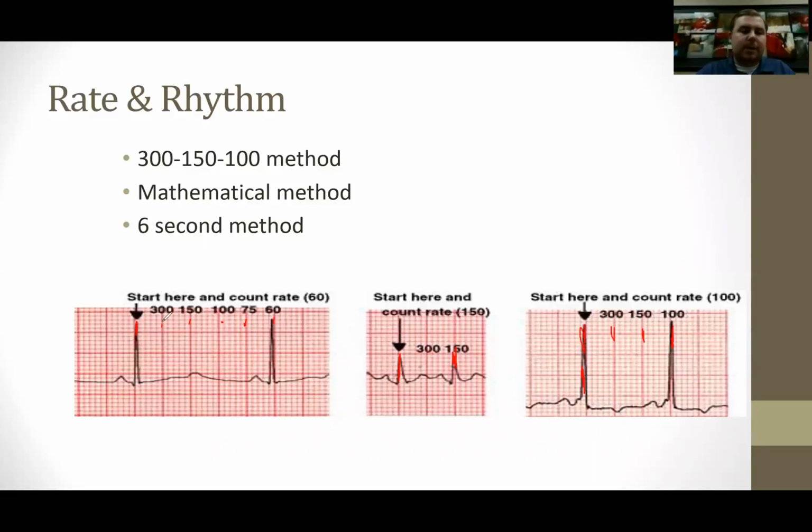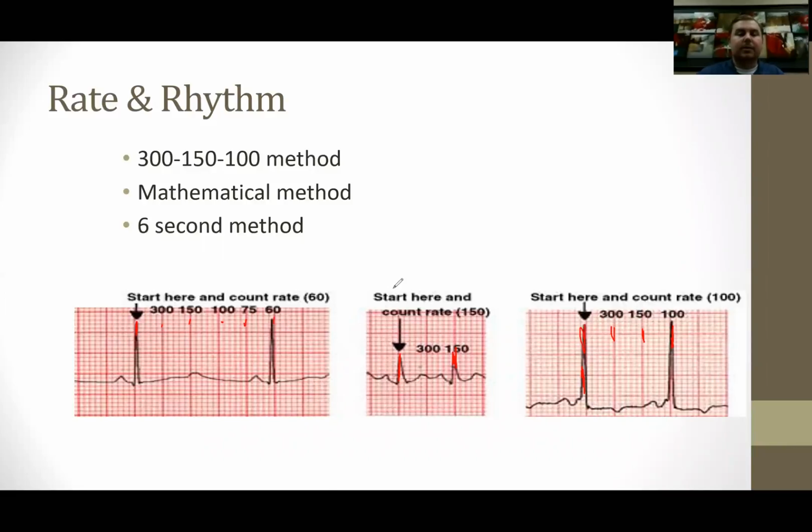So you just have to memorize these numbers, and they go below 60, but they're a little bit more difficult to assess rate whenever they fall in between at that slow of bradycardia. It would go 300, 150, 100, 75, 60, 50, 45, 38, 33. So it's not extremely important to be right on the money that it's 74 beats a minute or it's 155. We're really just trying to get into, what category is it in?